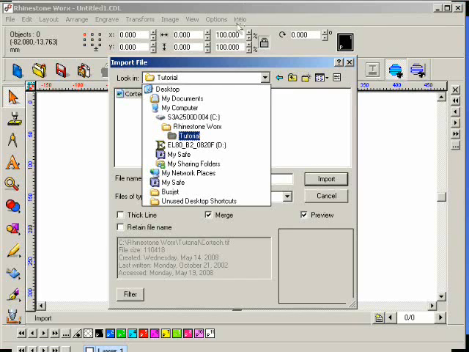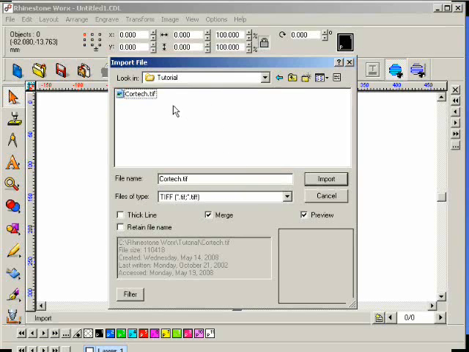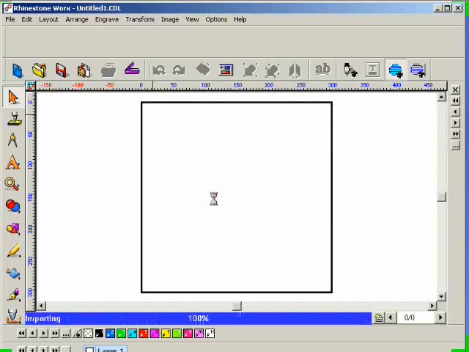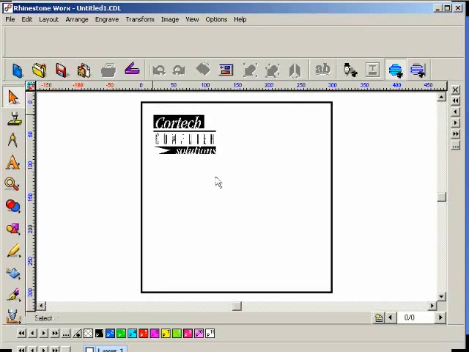Okay, so do you have any artwork saved here that you can use? So you just go under the folder where you keep your customer files. Yep. When somebody emails you a TIFF, and here you have a Cortex TIFF, right? Yeah, this file is called Cortex.TIFF, and I've set the files of type in my import window to TIFF as well. Then I click on the import button, and you'll notice that I get this inverted L that represents my mouse. So I just single click once within RhinestoneWorx, and it's going to import the image into the program.